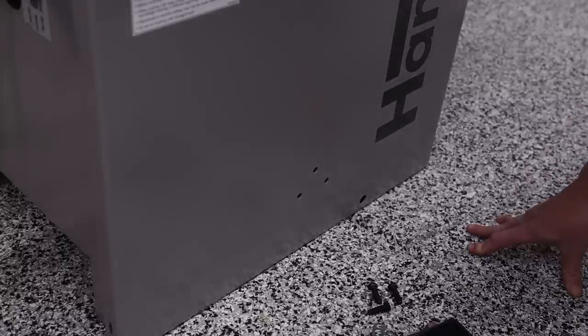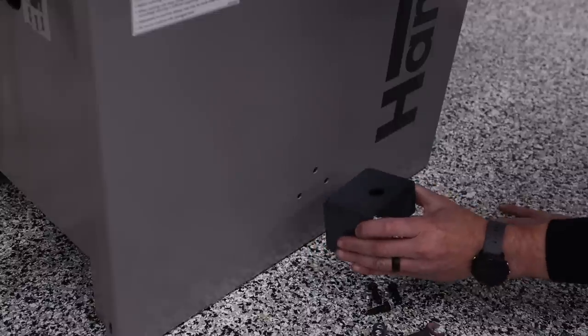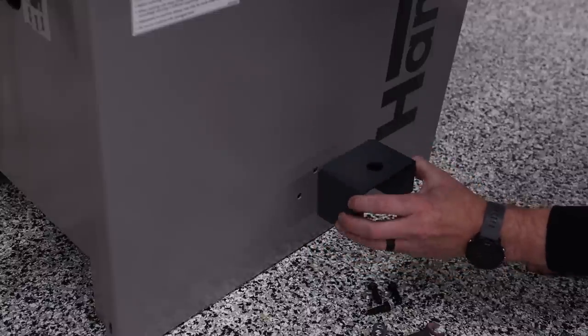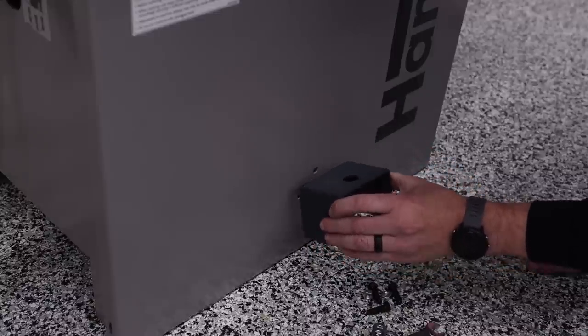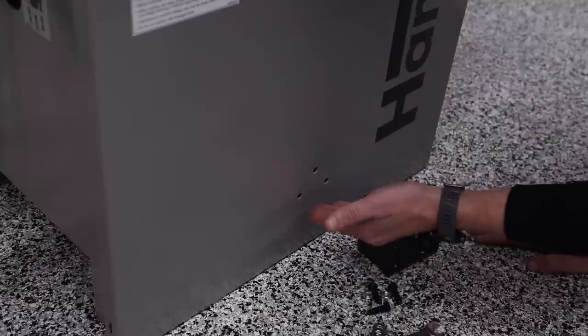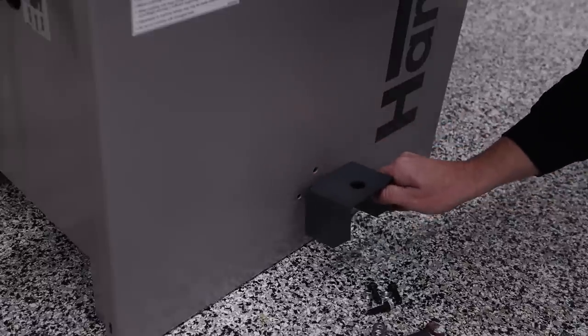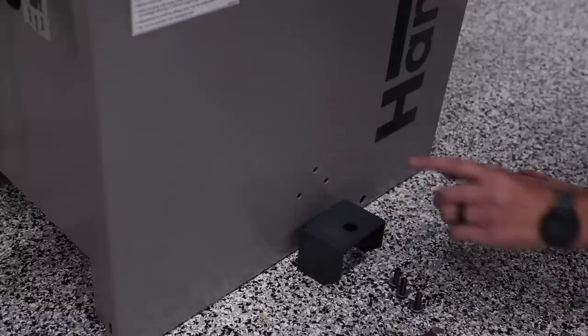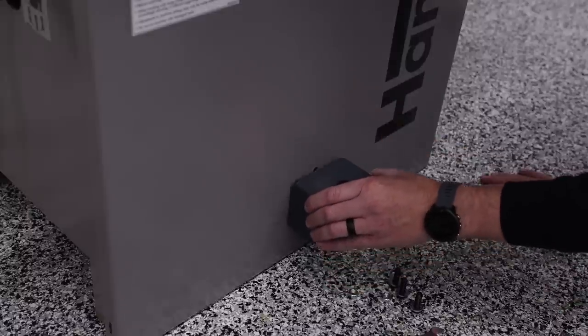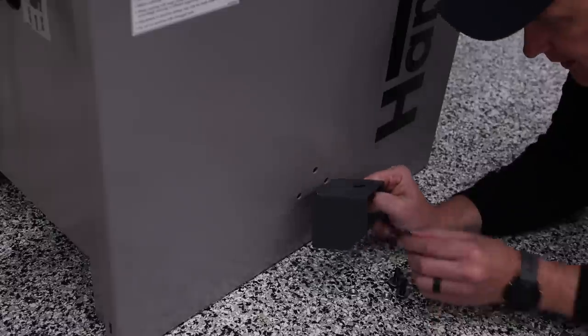So after you put the wheels on, I would recommend putting on this bracket next and then assembling the bar that actually moves this thing around, because now you can use this to tilt this machine up and get the spacers needed underneath it. And I suggest that because it alleviates the need for you to have to try to lift up on the machine more than that one time for the back. If I was trying to lift this up now, it has a tendency to want to slide back because the wheels are on it.